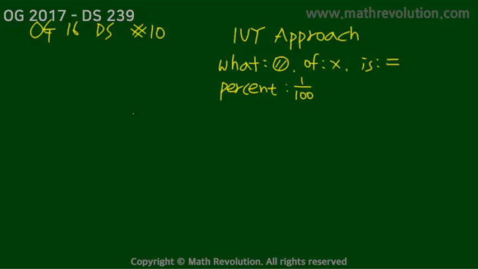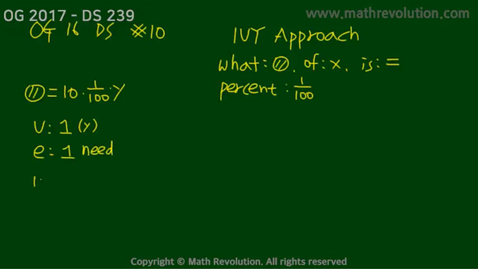So, using this IV approach, I'm going to modify the original condition in the question. What is, this is the value we are trying to find, 10% of y. There's only one variable, which is y. And we also need one equation to match the number of variables. Condition 1 provides one equation, and condition 2 provides another equation. So there's a high chance that D is our answer choice.